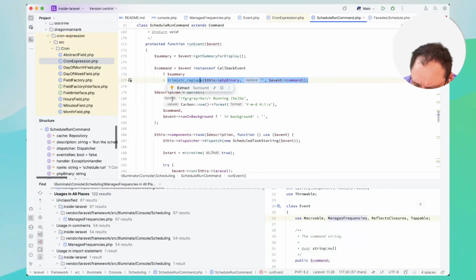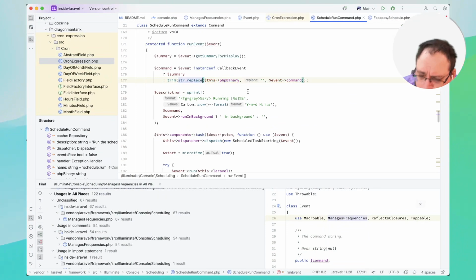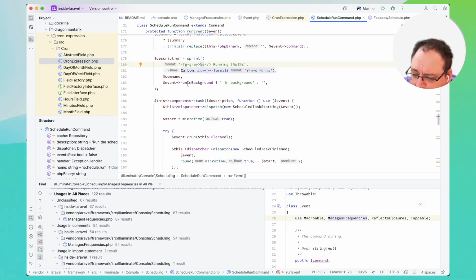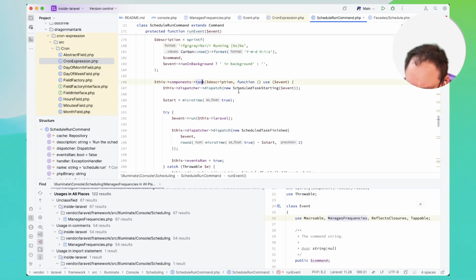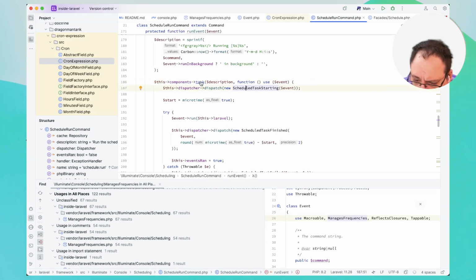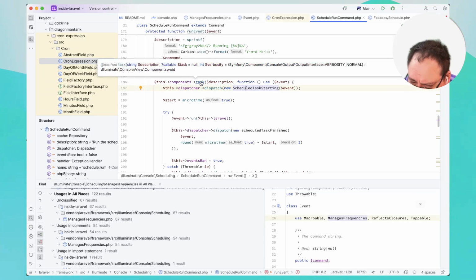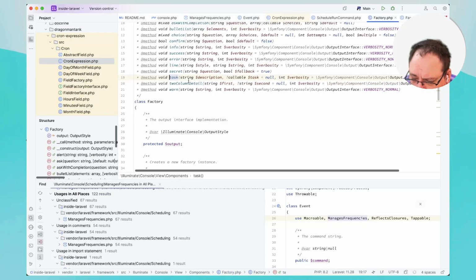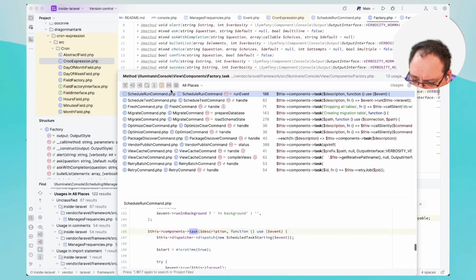But okay. The description running whatever in the background, if it is running in the background. And then it's going to create a task. What is this? I need to know where that goes.